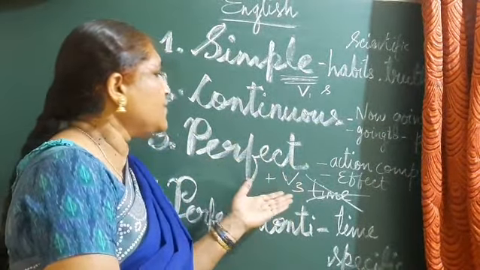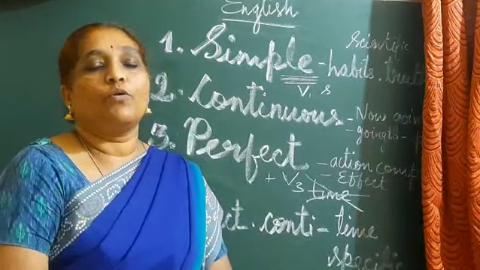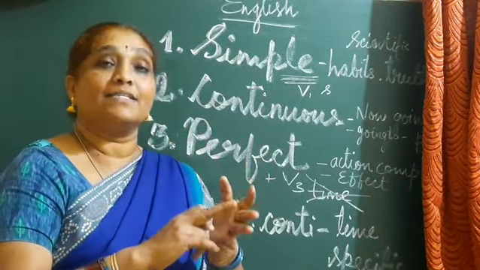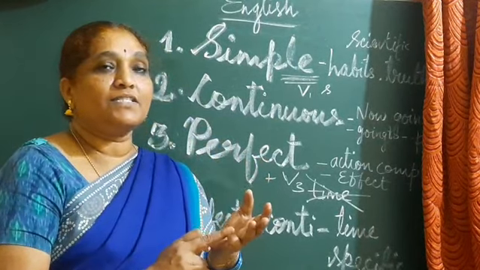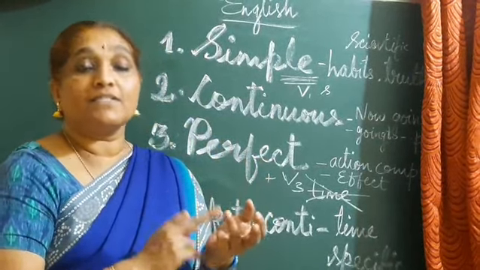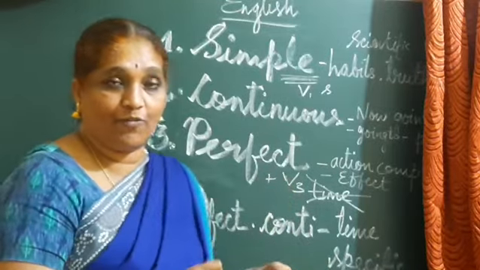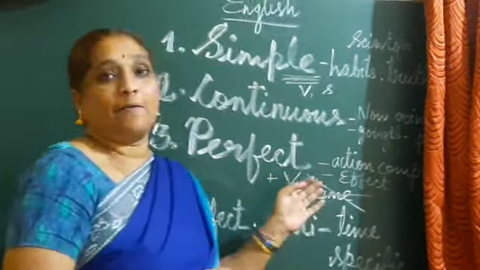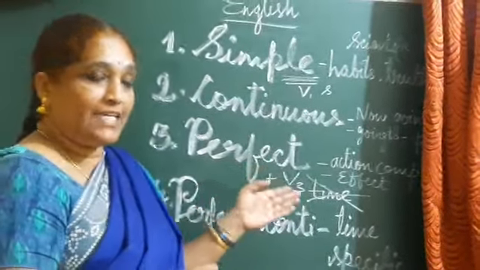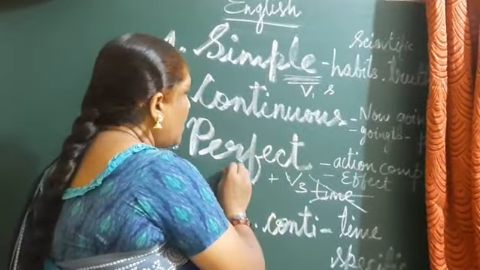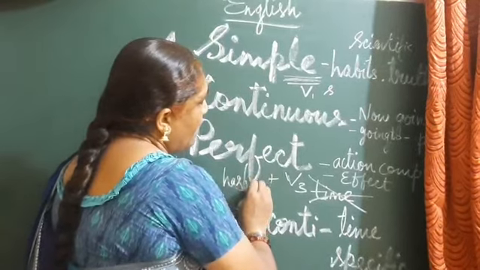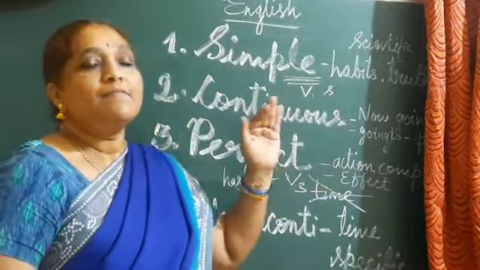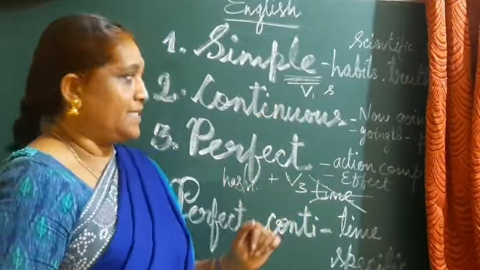Next we will move on to the present perfect tense. In the present perfect tense, we have to use only three auxiliary verbs: have, has and had. If the subject is third person singular, she has written the homework. They have eaten the mangoes. Have eaten: had, has or have plus the V3 form of the verb. That becomes our present perfect tense.